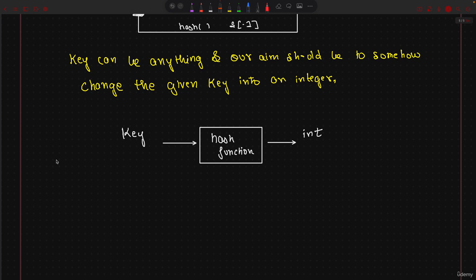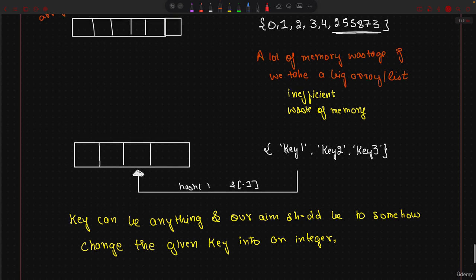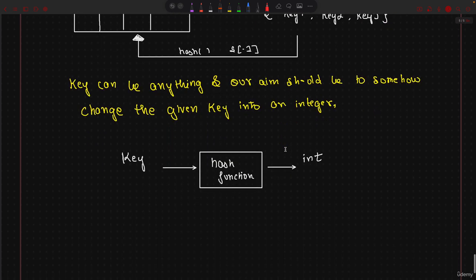If I'm able to do that, then I will be able to get them tomorrow because this hash function remains the same. It is not that while storing you are changing it, while getting you are changing it. No, it will always remain the same. It will always give you the same value. If it gives a different value, then you have messed up your hash function. It is dependent on something it should not be. So no matter if I ask you, what is the hash value for 5000? Or let's say for this key one, it should always give the same thing. That's the basic idea, everyone.